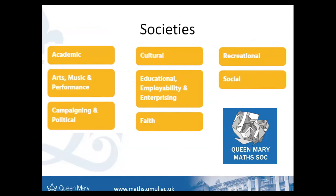In your free time, you can participate in societies, which range across a variety of different things. There are academic societies like the maths society, history, or law. There are arts, music and performance societies — one of my friends was in a performance society and I watched their production of Macbeth, which was really good. There are campaign and political societies, a full range of cultural societies — Queen Mary is such a diverse place — and various recreational and social societies, so there's something for everyone. During freshers week there's a huge fair where you can go around and see what all the societies have to offer.